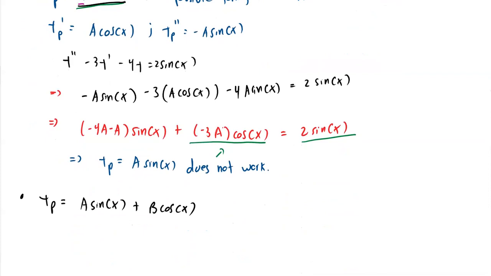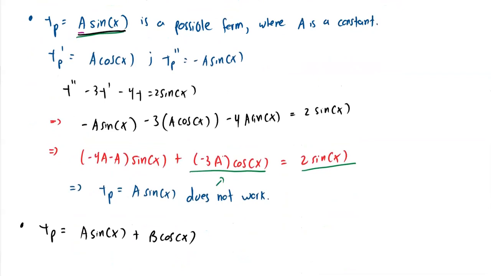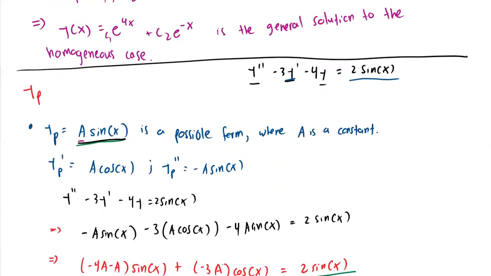Now, why am I doing this? I'm doing this because if I add a term with cosine in my original guess, then when I plug it into the ODE, what's going to happen is my term that has cosine is probably going to involve a's and b's. So it might look like some constant times a plus some constant times b times cosine. Now this is good because now we can solve for a and b without them having to be 0 in a way that we can cancel the cosine term.